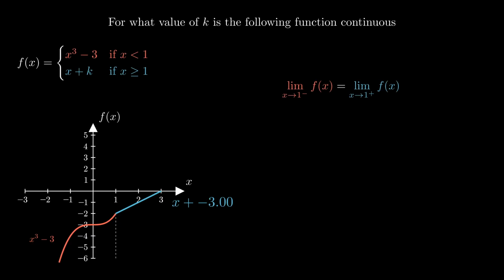Since the left limit at this point looks like x cubed minus 3, and the right limit looks like this line, we can just plug in these functions, and we know that at this point x just goes to 1, so we can just plug in the constant to resolve the limit. Simplifying this expression allows us to solve for k, and we can see that that's exactly the value we got when we experimentally moved the line up and down.